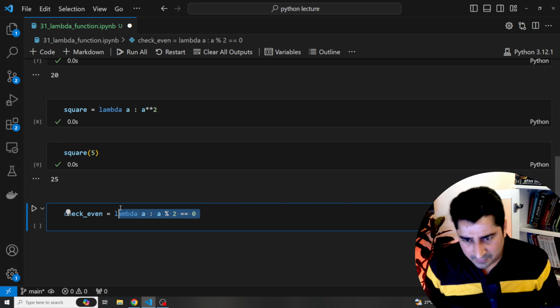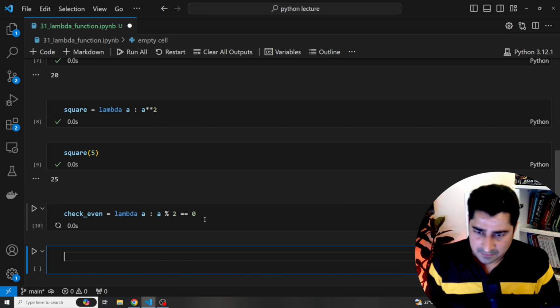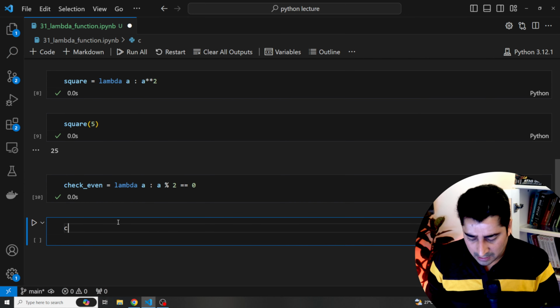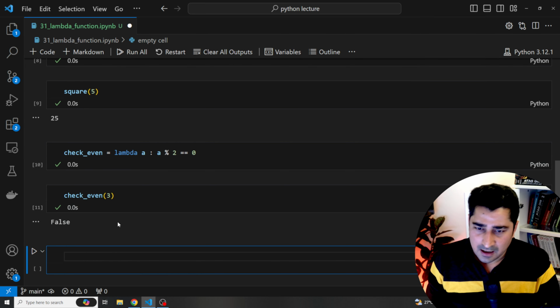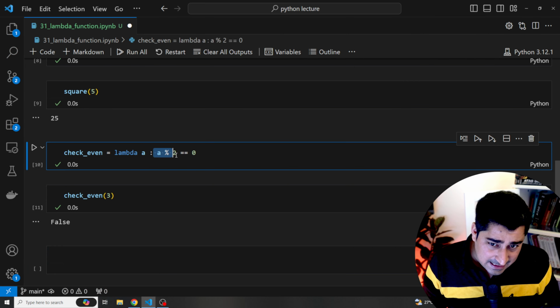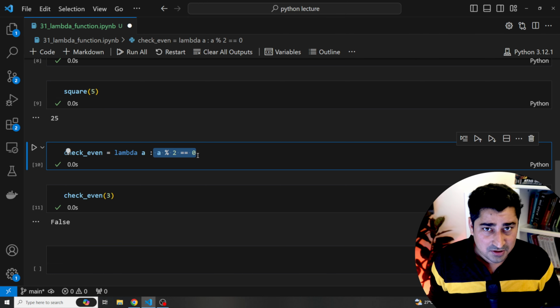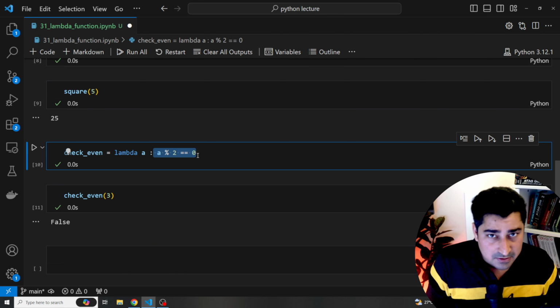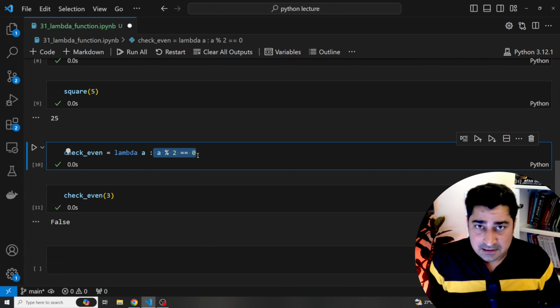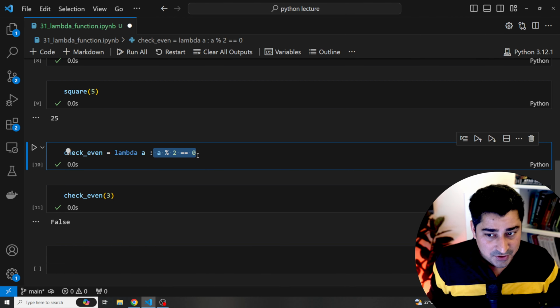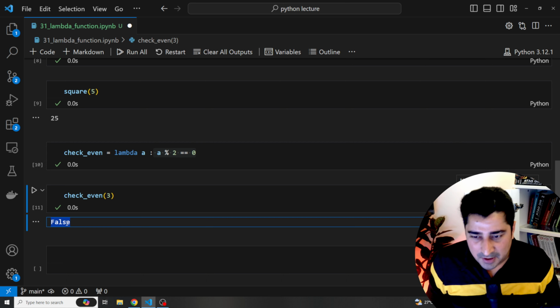In that case the number is even. I pass one number, it divides it and checks the remainder. If the remainder is 0, the number is even. Execute it. Now I call check even and pass 3. It's false, because this part returns true or false: true if it is divisible by 2, false if it is not. Here it returns false.